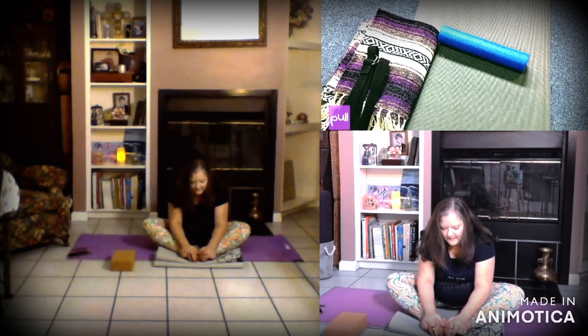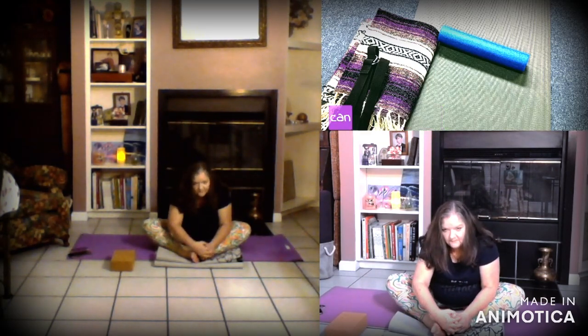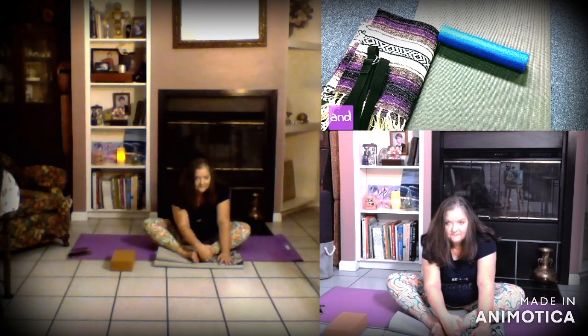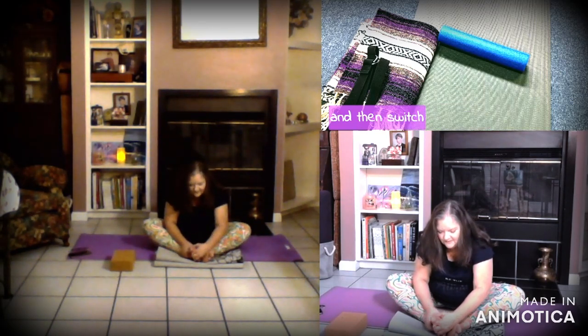Pull your toes back one by one as far as they'll go. You can also try to wiggle your fingers between your toes and just go back and forth like so. And switch sides between those toes if you can.